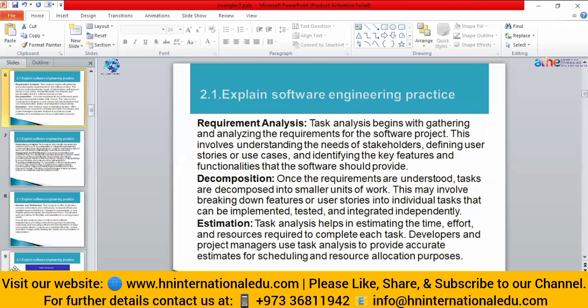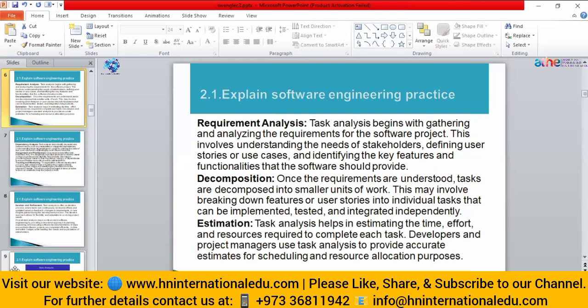So let's understand with an example: we are developing a library management system. What will be the requirements? You want to know how many books, how many different kinds of books you have to include there. You want to know how students will access or issue a book, what the return policy for the book will be, and if a student returns the book late, what charges or penalties they have to pay. So there will be different requirements, and you will discuss them with your stakeholders in the requirement analysis phase.